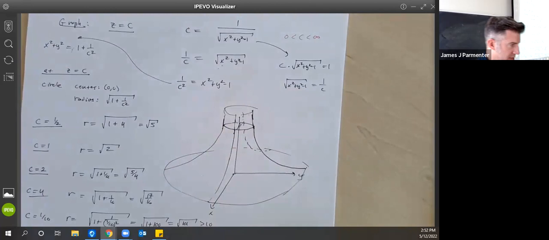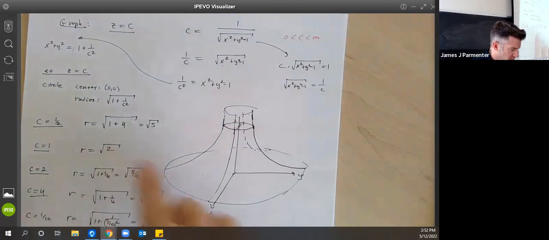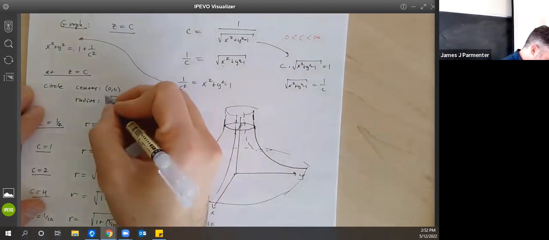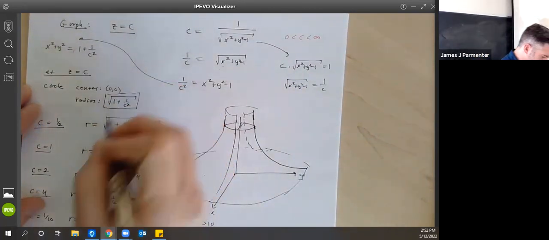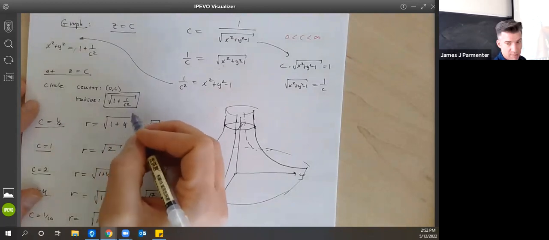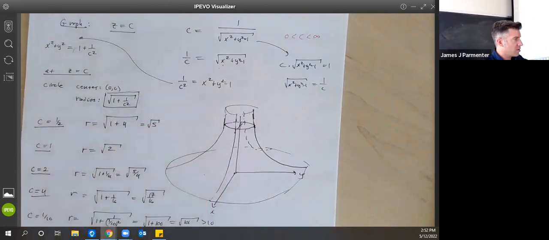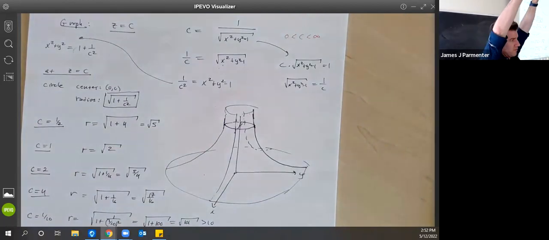We've got this graph that's getting narrower. Well, how narrow is it getting at the top? What's the narrowest my radius could almost get to? If I look at what I've written for my radius here, it could never really get equal to even 1, because 1 over c squared is always going to be a little bit positive, and 1 plus that will always be a little bit more than 1. So this is getting closer and closer to having a radius of 1 as you go further and further up. It kind of looks like a really funky chimney.